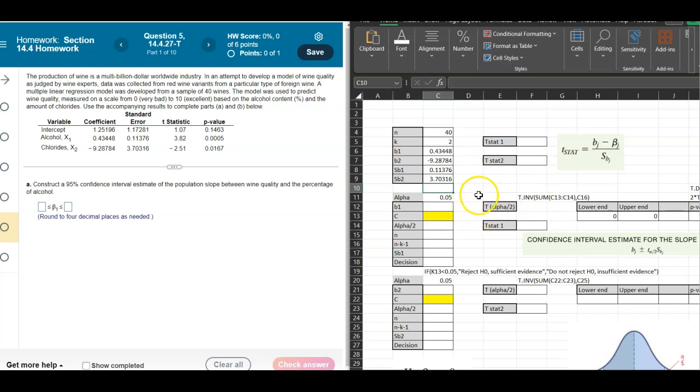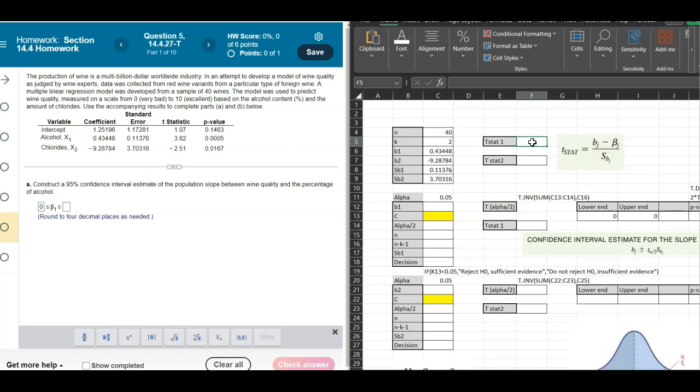All right. So once we fill up this table, we can generate the t-statistics, all right? The t-statistic is going to follow this formula. So basically bj divided by the standard error, sbj, right? So we're just going to put an equal sign, click on b1 and divide it by the corresponding sb1. And we do the same for b2 and sb2.